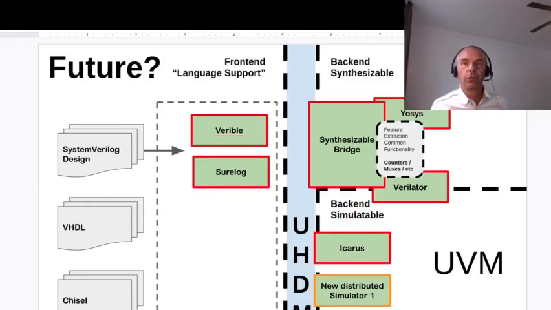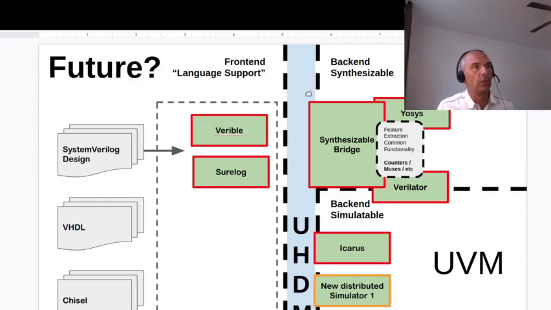So what's the future of UHDM? We definitely want to finish SystemVerilog support, especially all the test bench aspects of it, which is still very much in progress. VHDL is not off the books. There is another parser that is using ANTLR out there, a VHDL converter, I think, that can support VHDL, so why not? There is a possibility to support Chisel, so whatever, different languages.